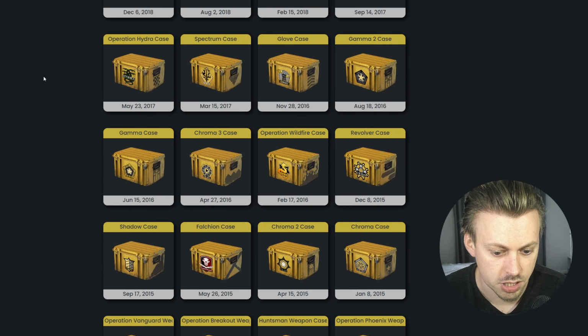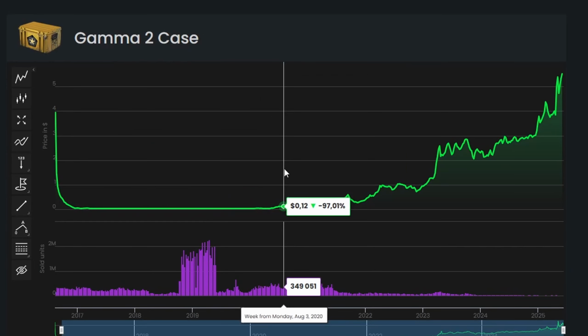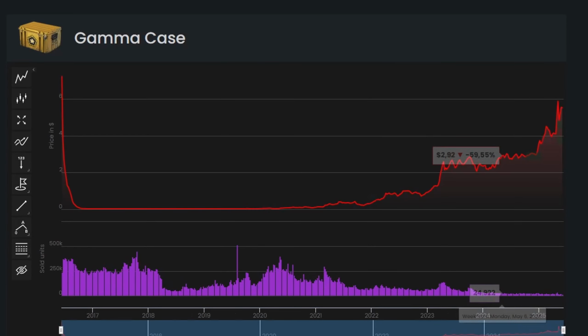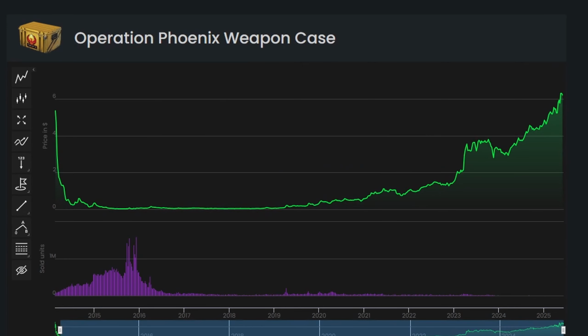Over the past 5 years, the average CS case has returned between 10 and 100 times profit. So if we take a few examples, this case was worth about 10 cents. Now it's worth $5. This was 30 cents. Now this is about 6. This was $2. Now it's 10. This is like a 5 times multiplier.